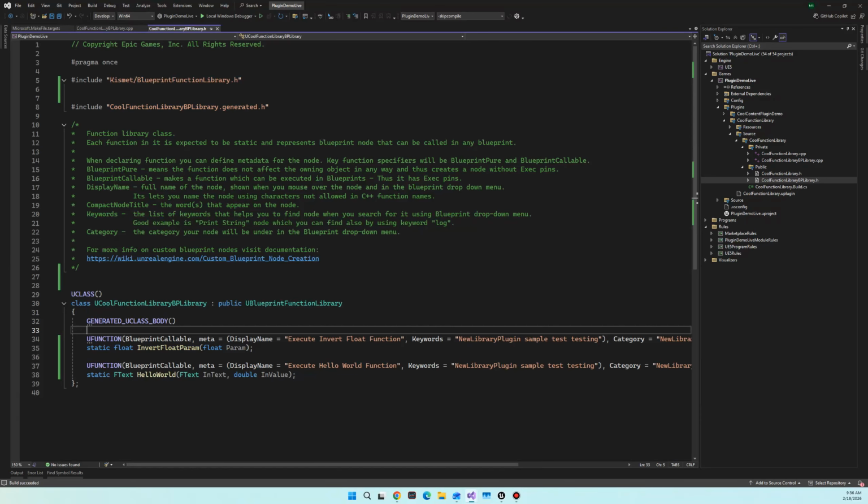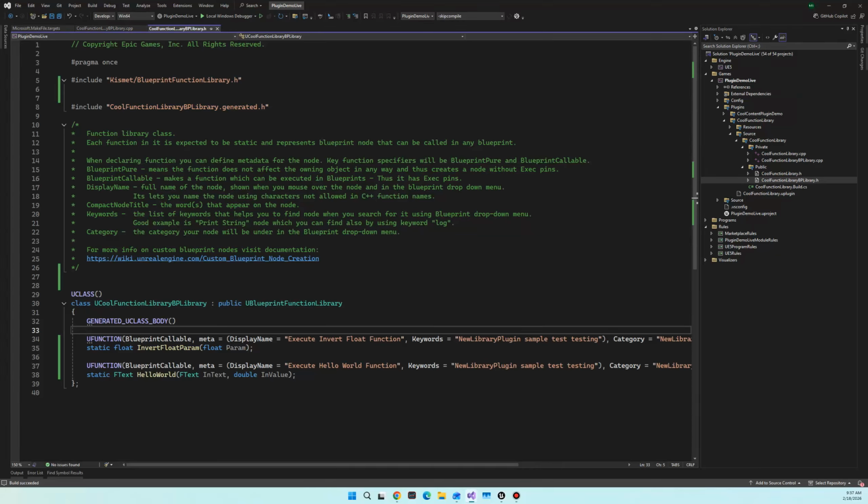So again, if you're used to building in C++ in a regular project, and you run the compiler from the editor, it only runs it. Now, if you have code in the main project, it will build the main code as well as the plugins. But if you don't have any code in the main project and you're only working on C++ plugins, then it doesn't seem to want to work at all.